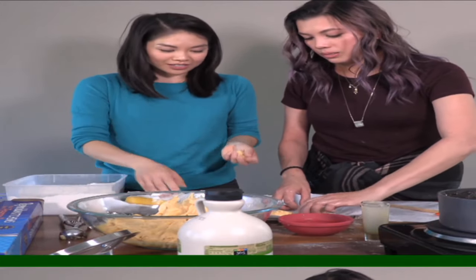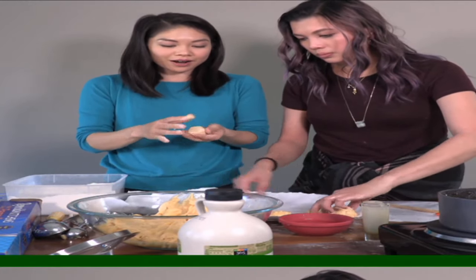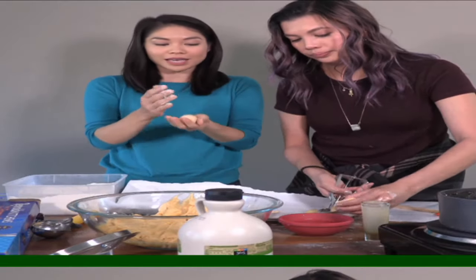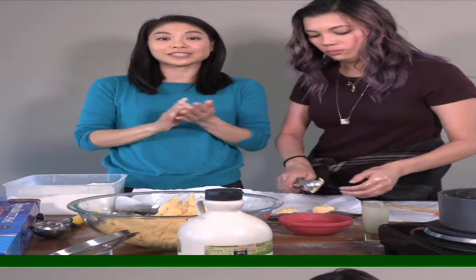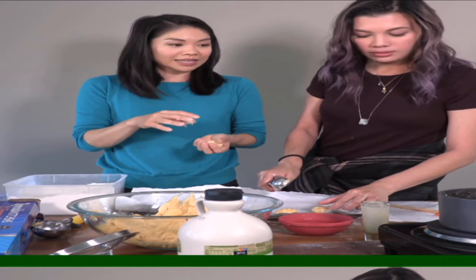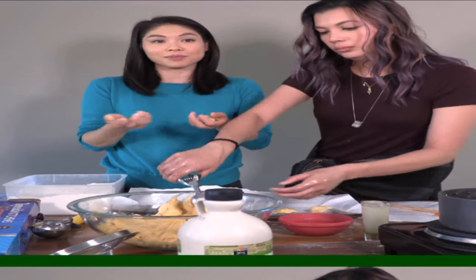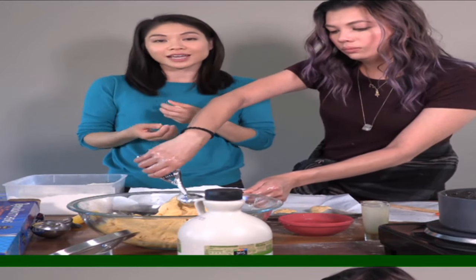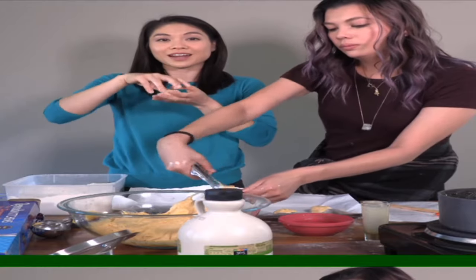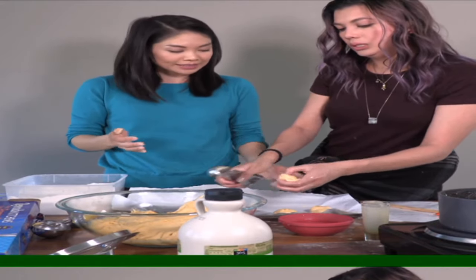What we're going to do here is save these for later. We are going to pre-make these balls and put them on a baking sheet with some freezer paper on it. We're going to make a layer and then freeze them. After they're hardened, you can take them off the sheet and put them in a Ziploc bag or an airtight container and store them there, because once they're frozen, they're not going to stick together.